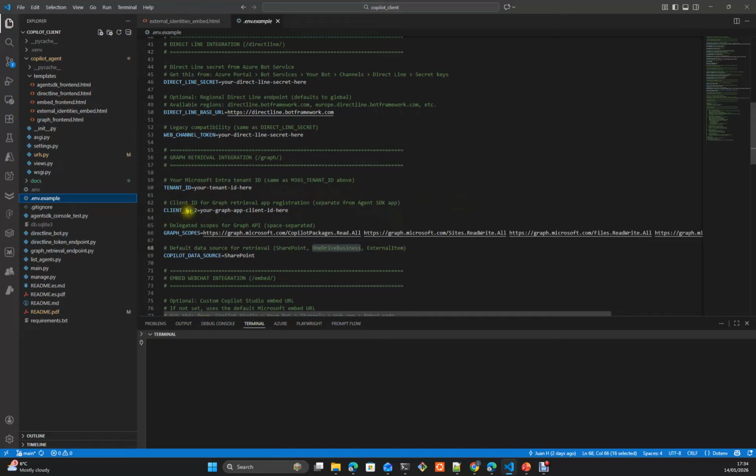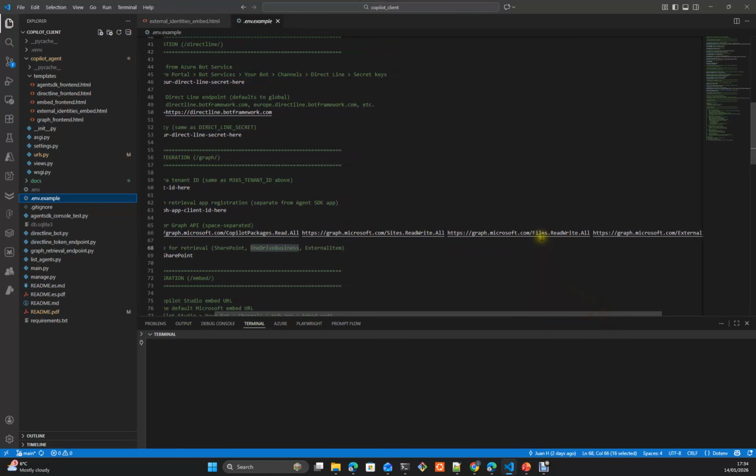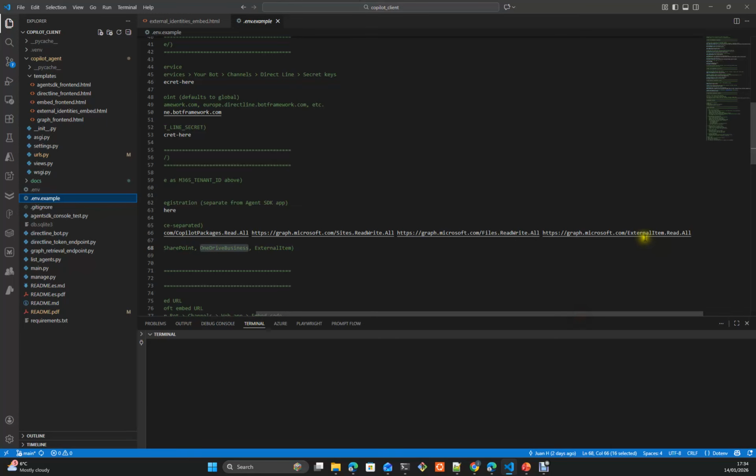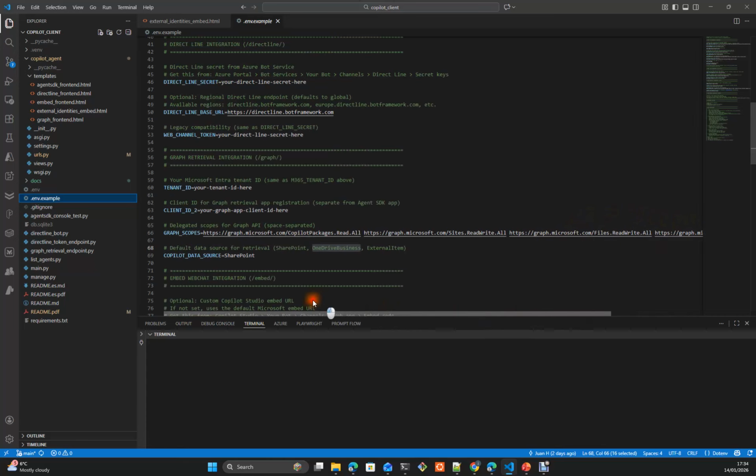As you can see here, I define a second variable, your Graph scopes, what I want to access here: Copilot packages, SharePoint sites, all the files available through this user, and also any external item. This means mostly web resources of the user that I will use to authenticate.